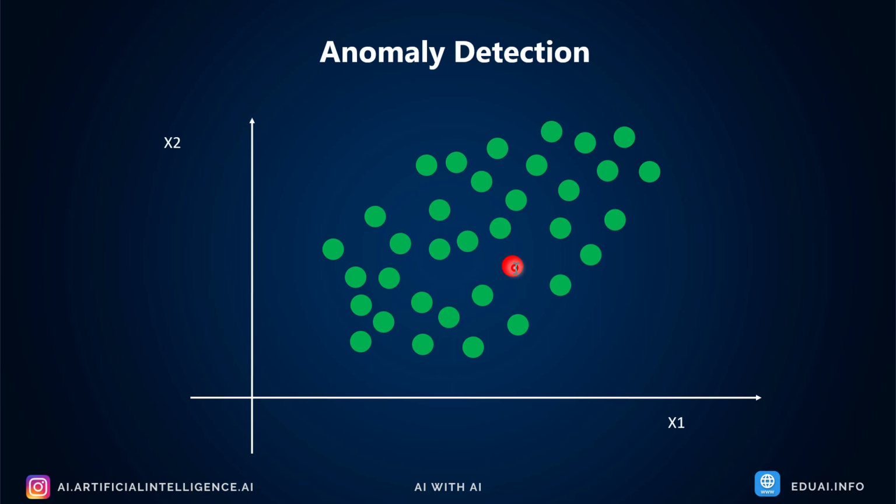If you see the data point placement and not the color, this is not an anomaly, right? This is normal behavior. There is no deviation, there is no exception. But if I see this, it is a deviation, this is not normal, so this is an anomaly. Alright, very simple to understand, right?